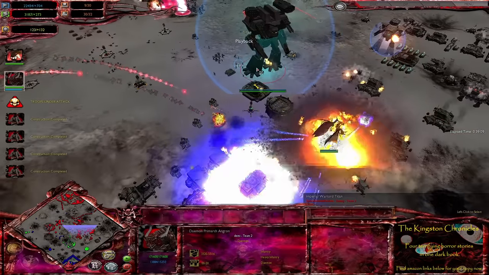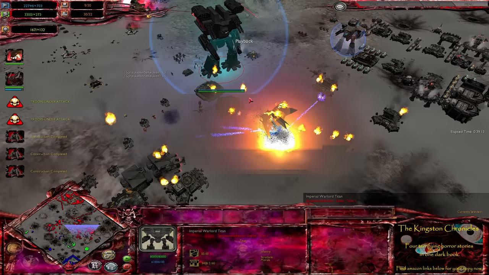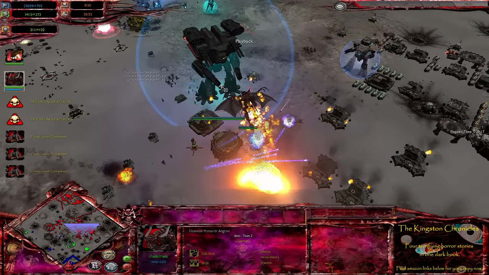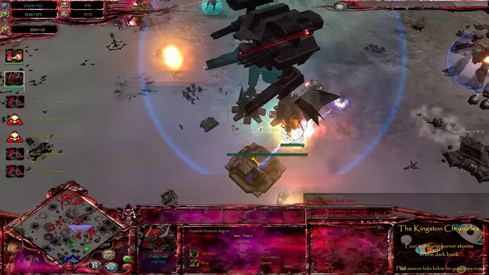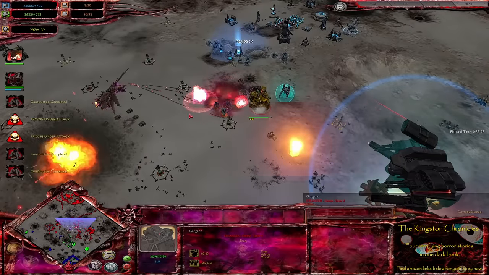Yeah, the real big bad of this match so far. Even the Imperial Warlord Titan isn't getting through his armor all that quick. He's going to jump in. Give him a good old stabber. And the Warlord Titan won't be able to do anything against him in close combat.